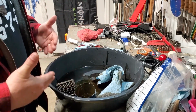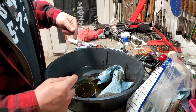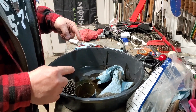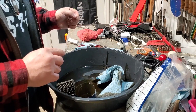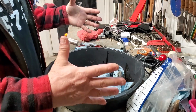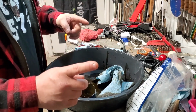I'm very comfortable with the outcome, even though I know I got trash in the engine. I can take care of that. So this is wonderful, wonderful news. Now I'm going to go back and do my homework on exactly what the codes were, exactly what I have, and I'm going to draw a picture and show y'all exactly what I did. So bear with me. Let me get all that out.